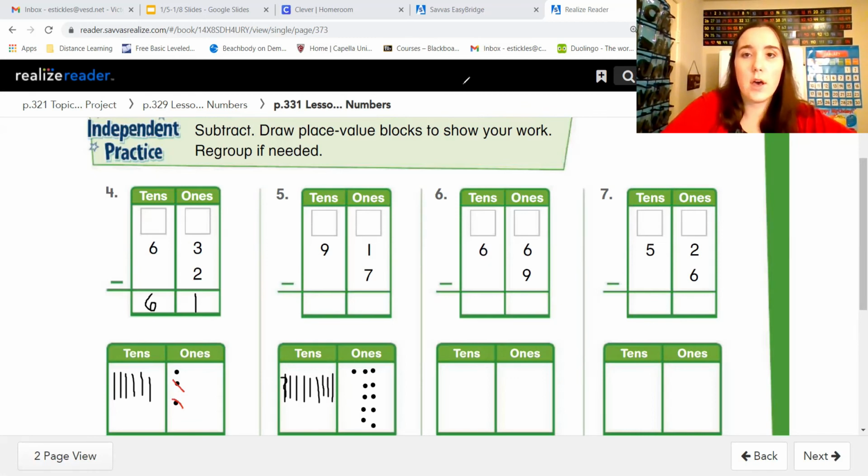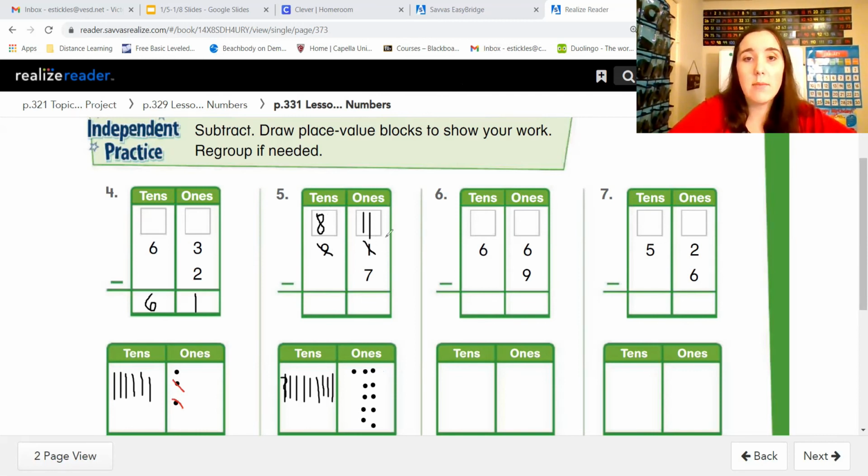Now I'm going to check off what I actually have up here in my columns, in my subtraction box. So we started with 9 tens, but we regrouped. So we don't have 9 tens anymore. Instead, we only have 8. And then we don't have 1 one anymore. Instead, we have 11 because we started with 1 and then we added 10 more when we regrouped our 10.